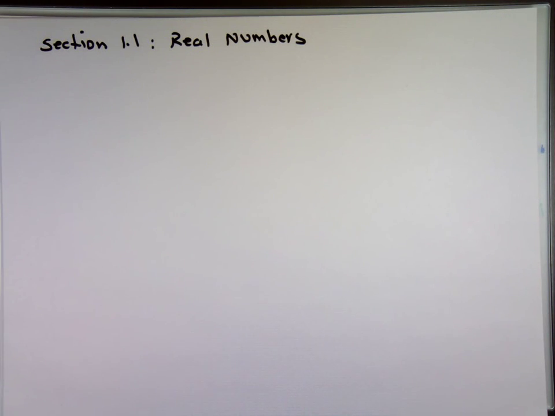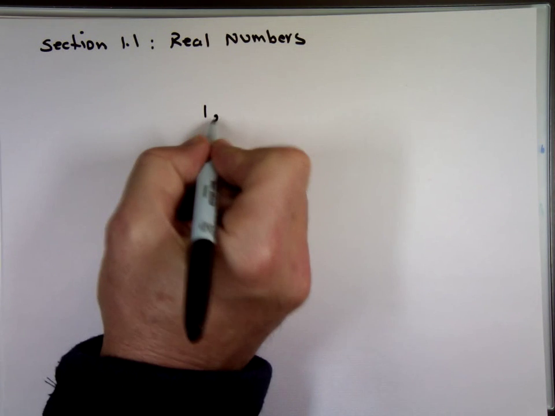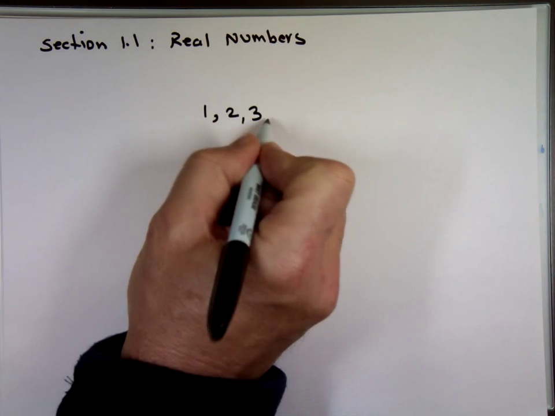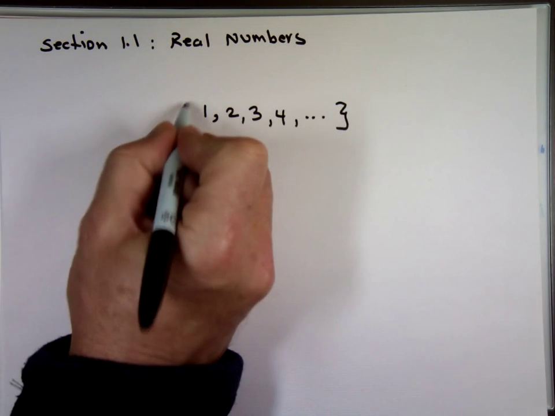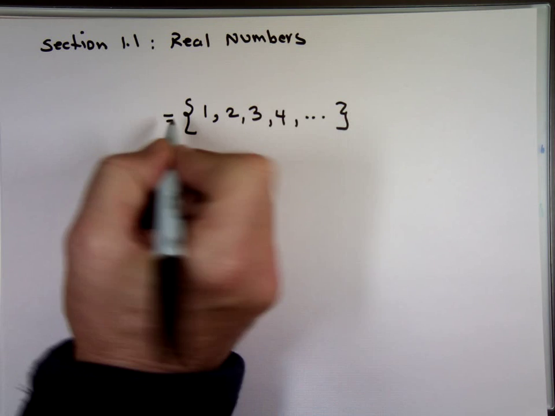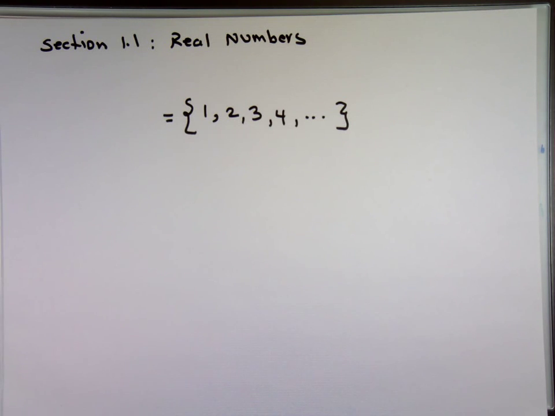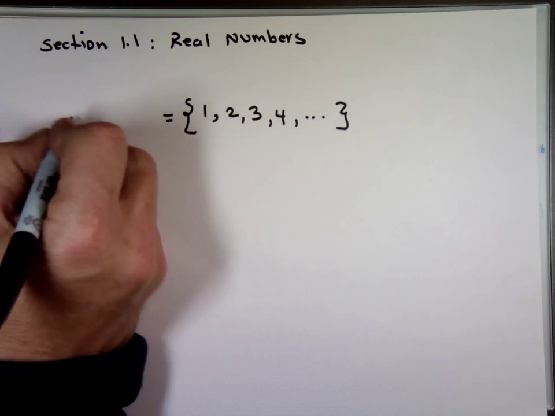Let's talk about counting numbers. If I said to you, how many kids do you have? When you start counting, you don't go 0, you go 1, 2, 3, 4, and so forth. These are the counting numbers. These have a name. Anyone knows what we call these? They have a mathematical name. Begins with the letter N. Natural numbers.